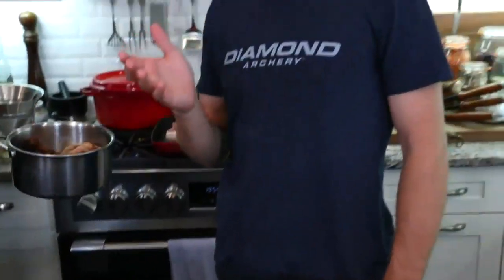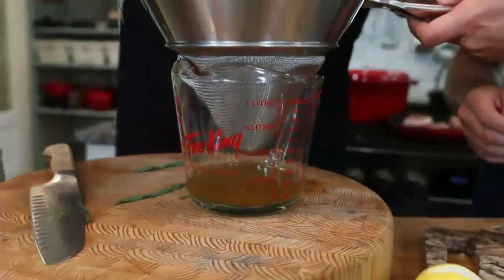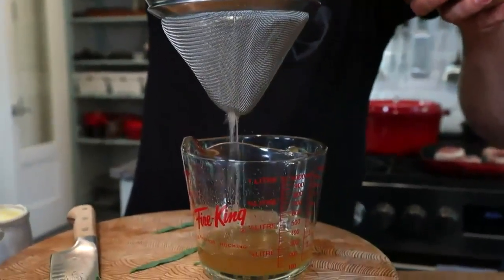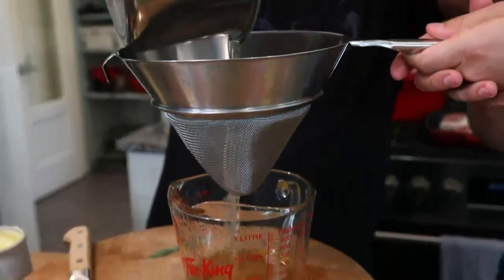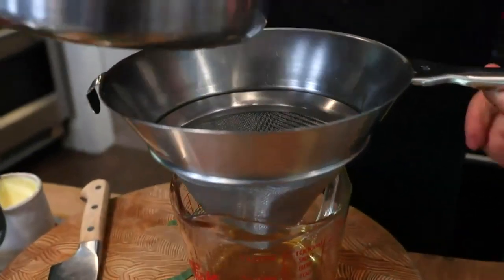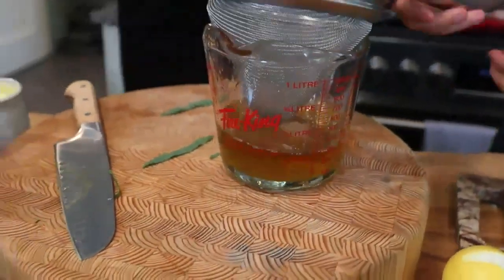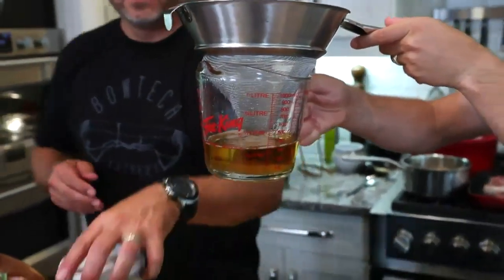I can't even explain to you the smell coming off of that bear thigh. It's incredible. You know what I was just thinking? While those are cooking, if you're just joining us or joined us late, hold that up so they can see it pour. I want you to see the purity of this beautiful bear fat. Look at that. What I was saying before is it literally looks like vegetable oil. And what we do is once we had all this strained, we just take some cheesecloth and then strain it again to get any little small bits out. Then fully chill it and get it in the freezer.